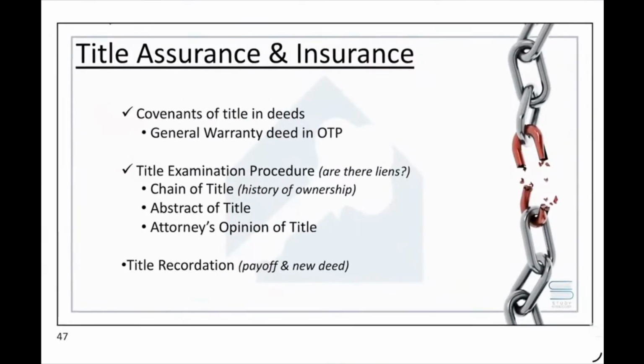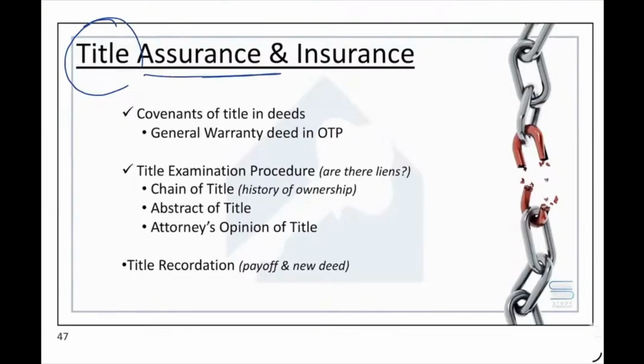You know that title is what you have. It's that non-tangible thing. It's our cryptocurrency. It's that right to own something. So, how do you make sure that what you're getting isn't bad? Just like if you went to the store and bought some meat, you would check the meat for the expiration date and make sure it wasn't a week ago. Okay, that's meat. When you buy a piece of land, you're going to want some assurances that what you're getting is good. Assurances.